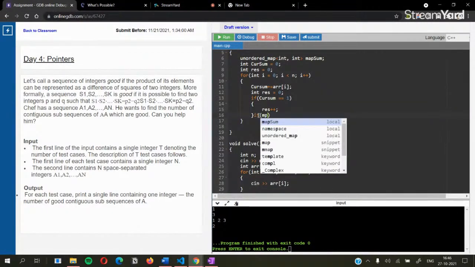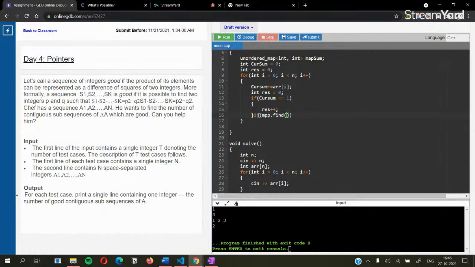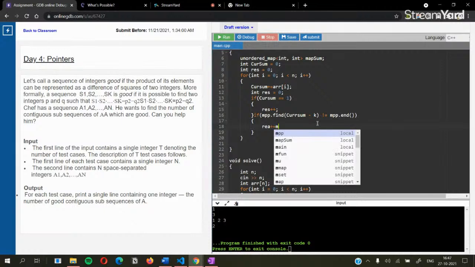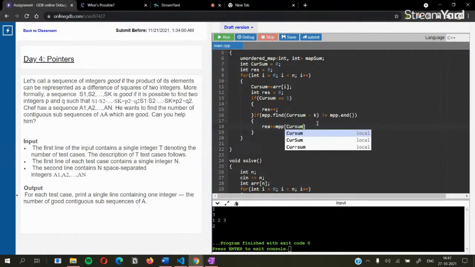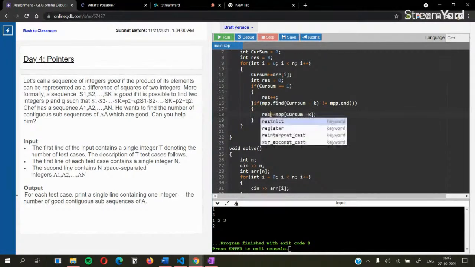and now I am running the find function. If current minus k is not equal to mpp dot end, what does that mean? That I found current sum minus k at a previous position, then I will keep on increasing the result by whatever the count is stored in the mapping.